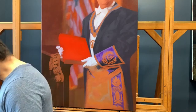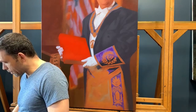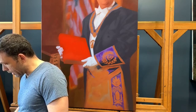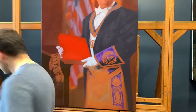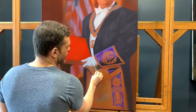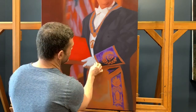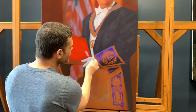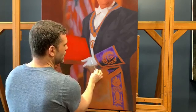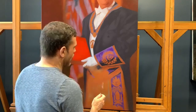So I've actually mixed this to be just the slightest bit darker than the glove. Tiny, tiny bit. I can see the difference on the palette, but it's super subtle. It looks about the same. It's maybe a third or a quarter of a value darker. It is barely perceptibly darker. In this state, it actually looks lighter because this is showing darker stuff through it, where this is solidly opaque. But when I put it on down here, it's going to show through the same way.